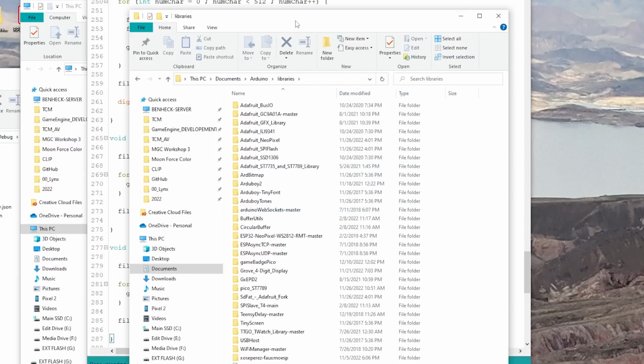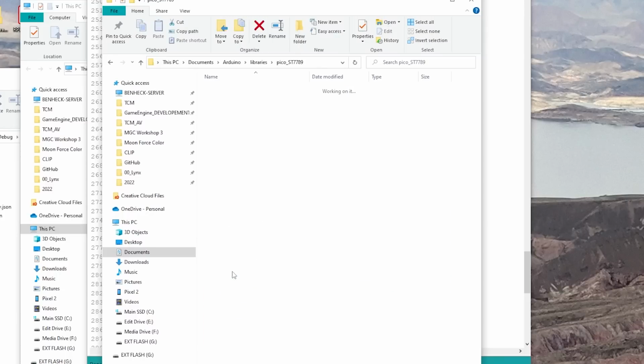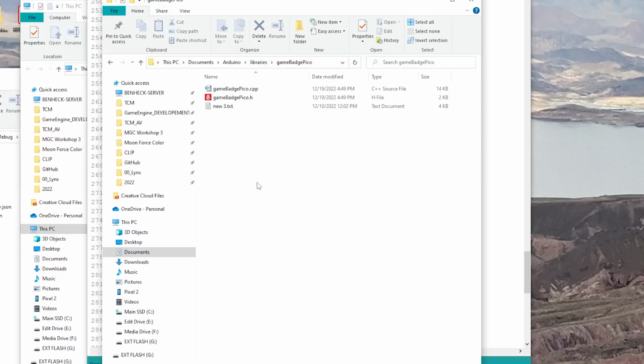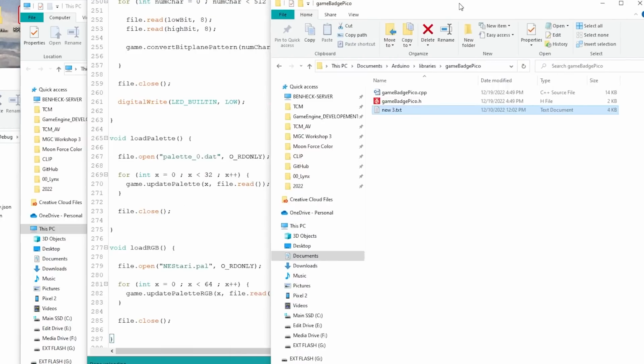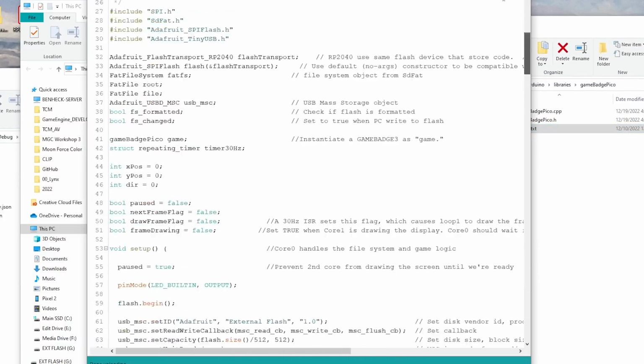Okay, so this is where you put your libraries. I created two libraries: Pico ST7789, which is a DMA-based ST7789 LCD driver based off the mbed ARM version. And I also created one that's a work in progress, the Gamebadge Pico library. So you'll need these two libraries installed as well as a few Adafruit libraries.